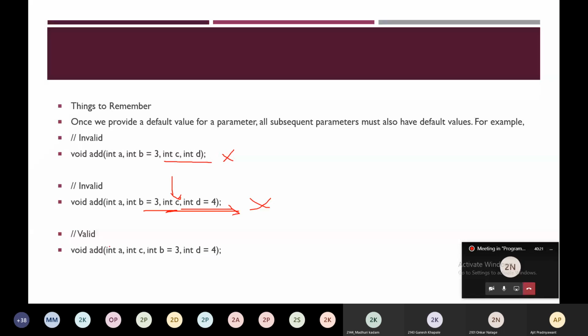And this is valid: integer a, integer c, integer b and d. You have initialized b to 3 and d to 4. It is allowed. These two are default values and the others are not default values. You need to pass at least 2 parameters to the add function. So you need to remember this.